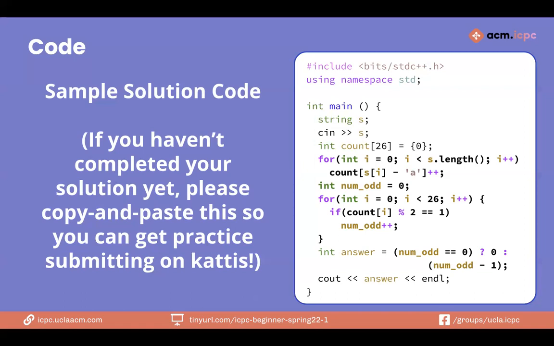Does anybody have any questions about any part of the code, anything nitpicky at all? A map?